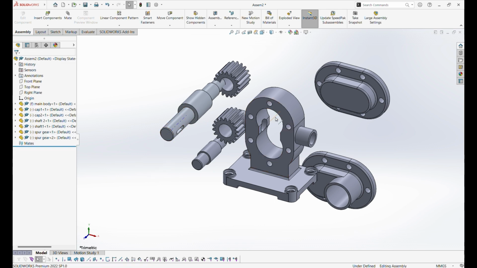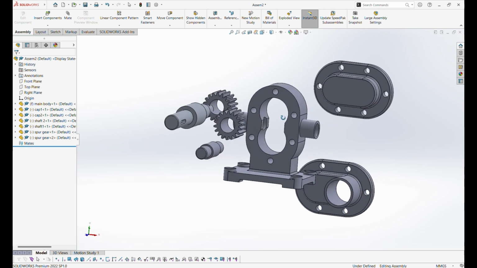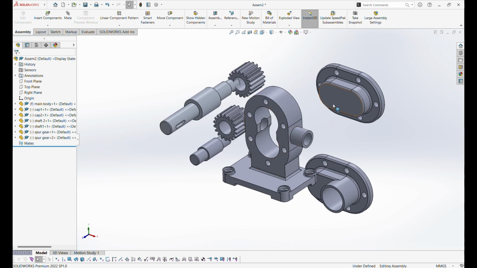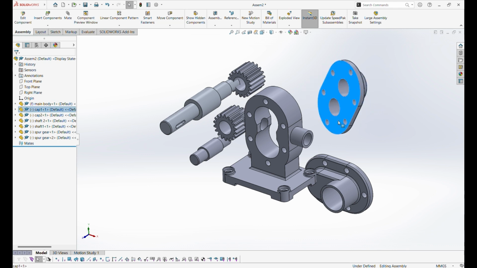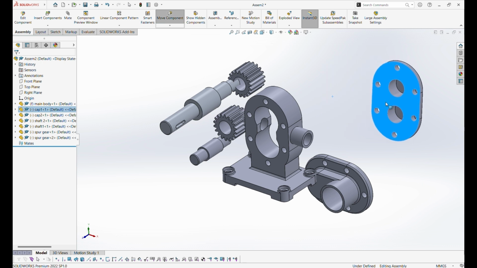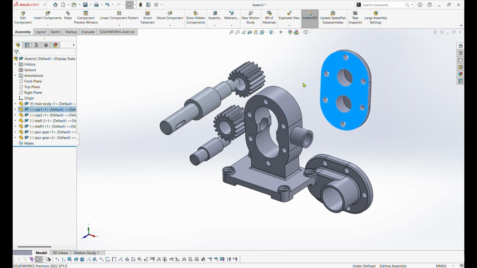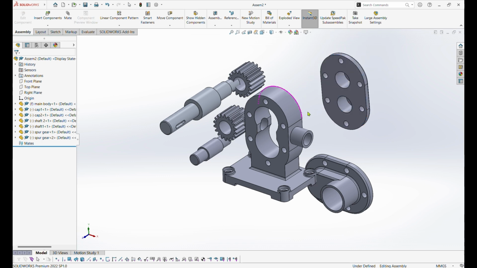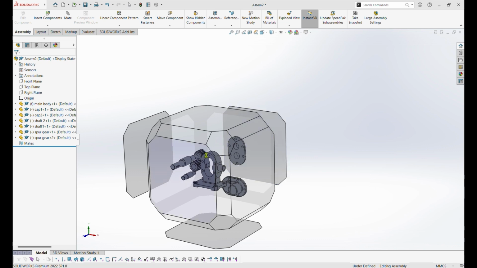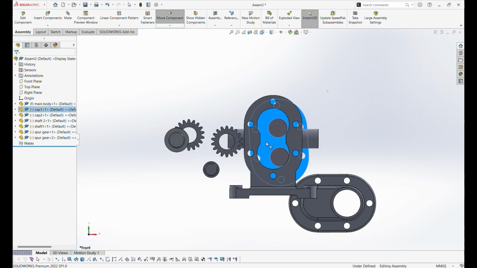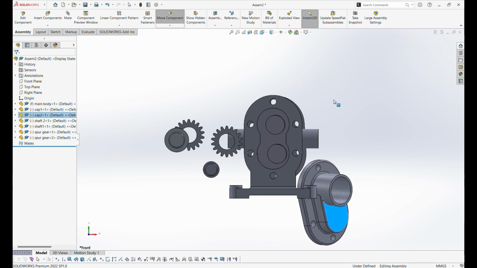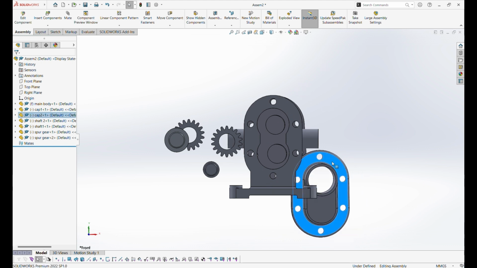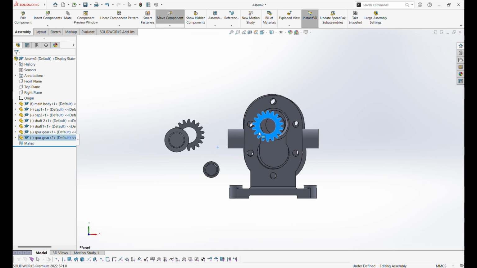So now we've got these components here ready to move. Generally, before we start mating, it's best to rotate things and place things sort of where they are supposed to be. That will just make things easier for SolidWorks and for yourself. If you left click on an object, you can drag it around without rotating. If you right click and hold, you are going to rotate it, just like how you would rotate with the middle mouse button. So generally a good idea is to just choose two planes and put everything kind of where you want it to be.